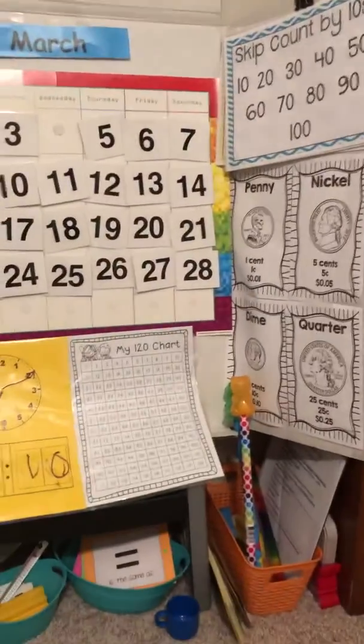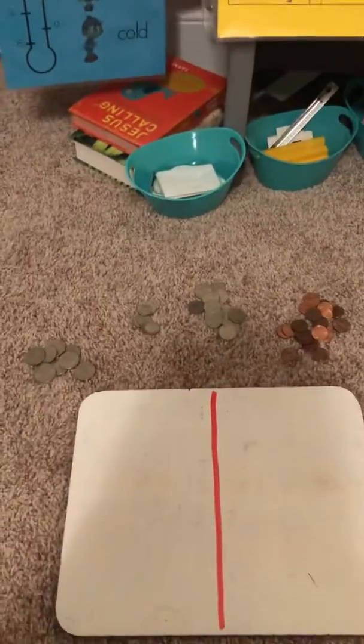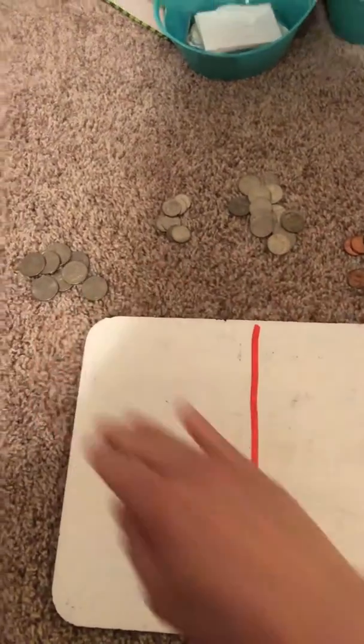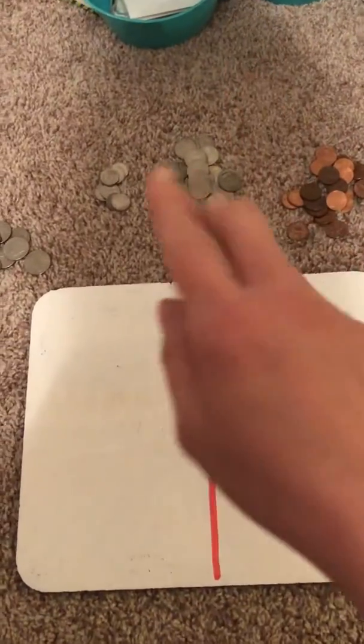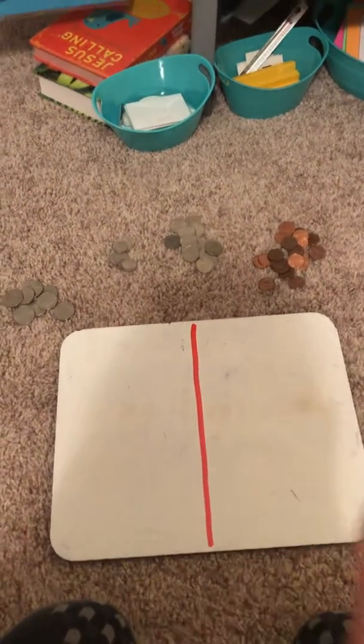As you can see, I have my kids at home doing something similar to what we do at school each day. So let's refresh our memories while you are sorting your coins into pennies, nickels, dimes, and quarters. Let's sing our math song. Are you ready? Our money song.